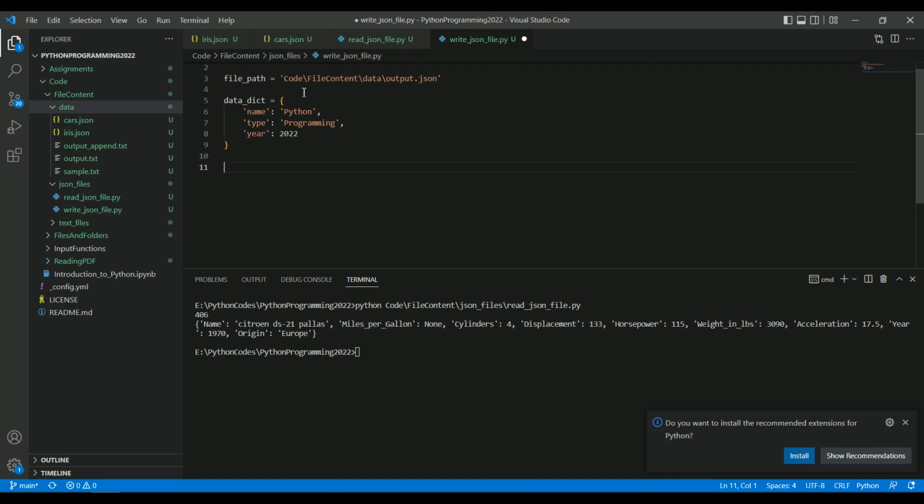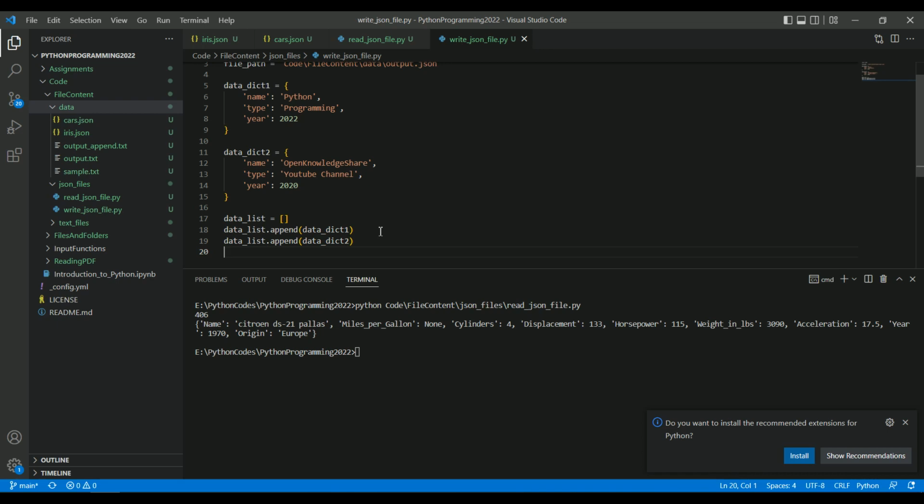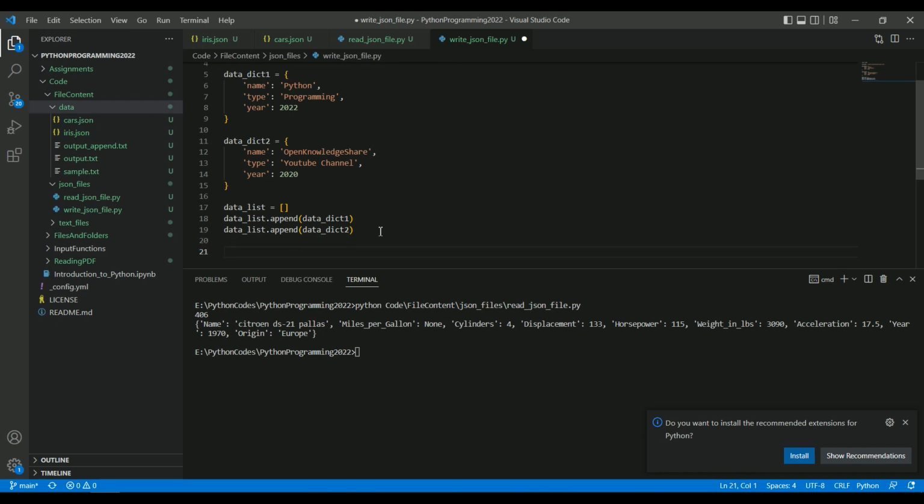So let's say I have one data here, and similarly let me also add one more. So this is one, and similarly there is one more dictionary which I would like to store. These two I'd be appending to a new, empty list. Now this data I would like to store in a JSON.